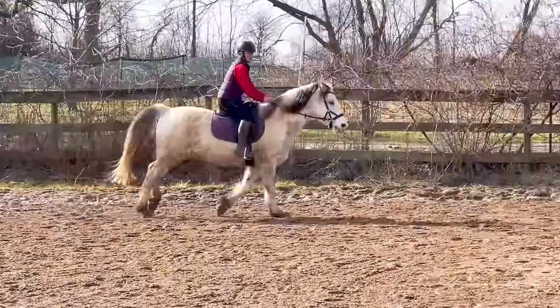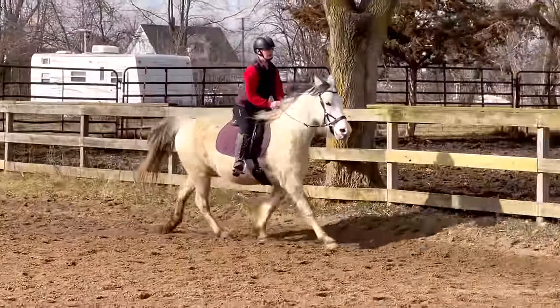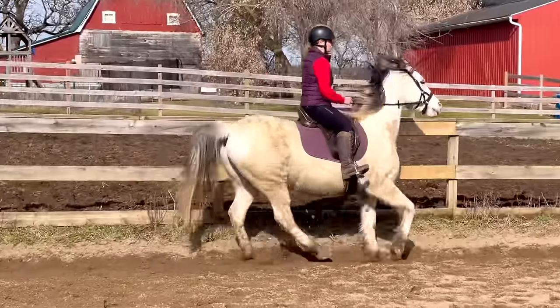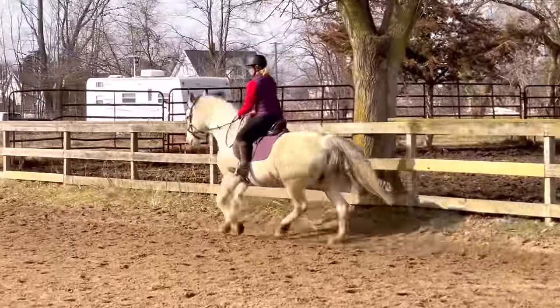I'll also do some exercises. Like right now, I'm just in a half seat, in between two point and my sitting canter. And I'm gonna show you another exercise I like to do with cantering as well. It just helps to strengthen your overall balance and strength as a rider too.